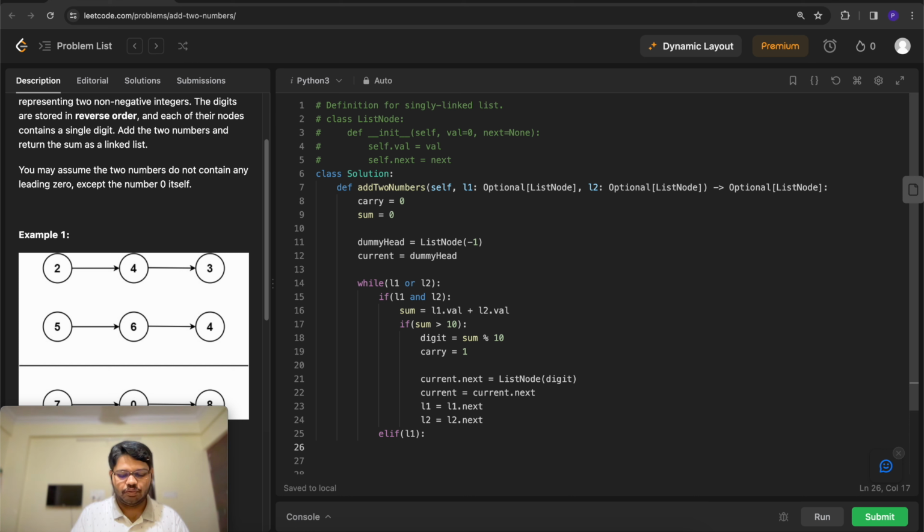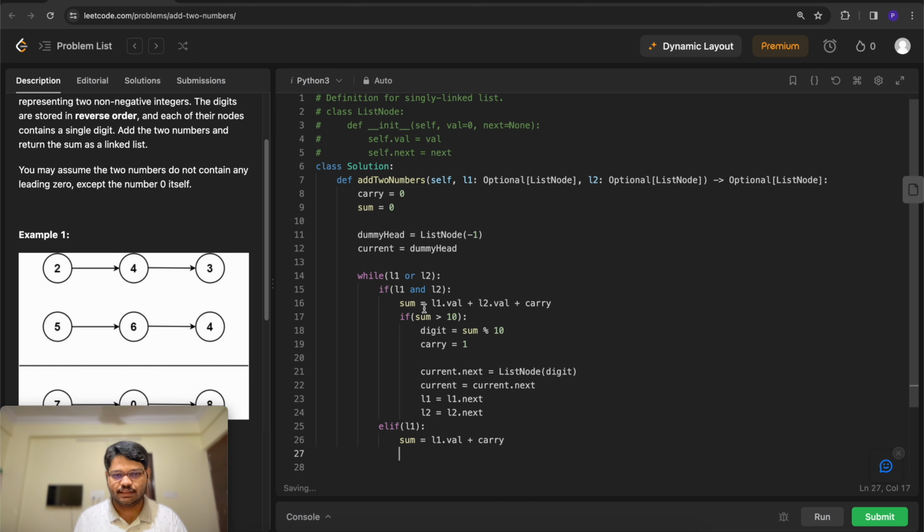One thing we forgot to do here is we forgot to take the carry. While calculating the sum, we have to consider the carry also, because for some other case this carry may affect the sum. This is something we have to keep in mind. Then our sum becomes L1.val plus carry.